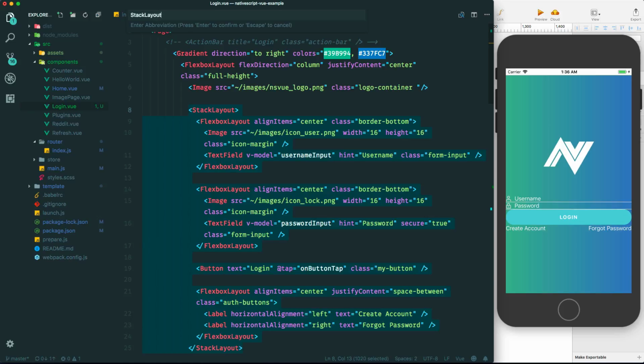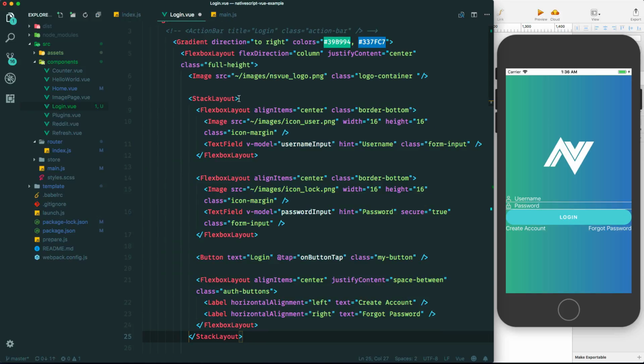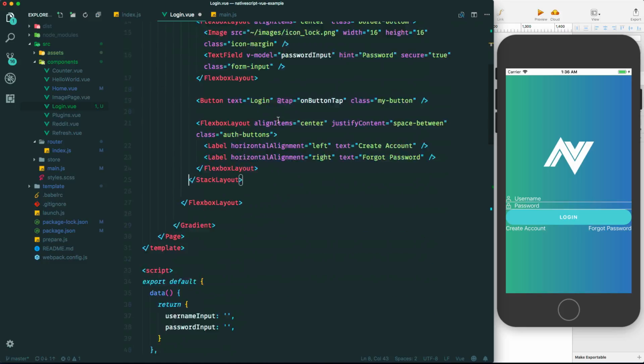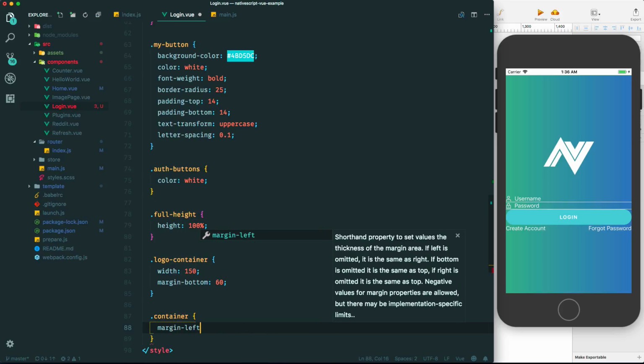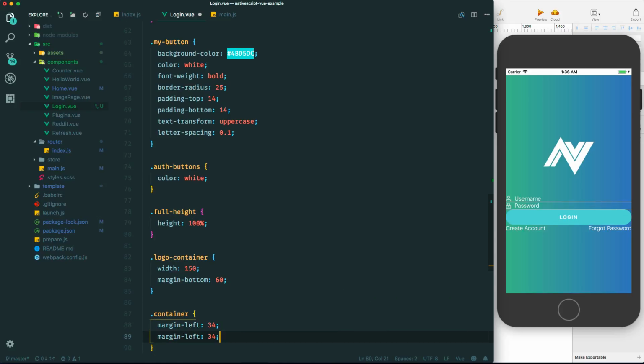I'm just going to use a stack layout, and I'm going to give it a class of container. And all I'm going to do down here is just give it some margin left and some margin right. So margin left 34 and margin right 34. See how that looks. Okay, that looks pretty good.